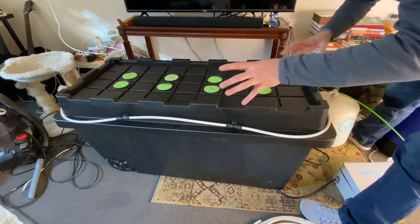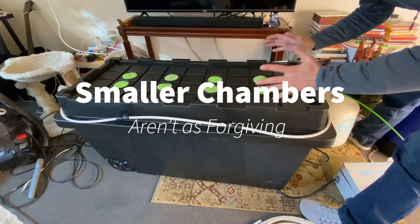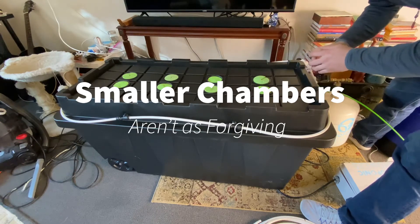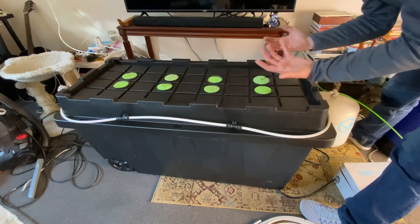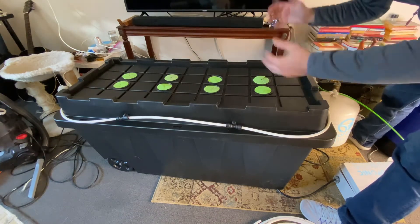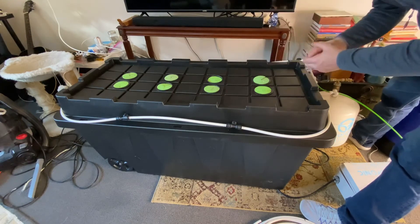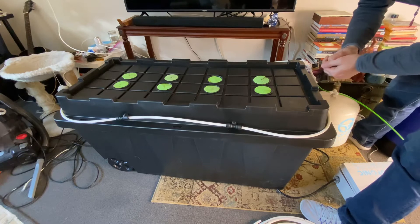If you've got it in a hot room, the bigger the container the better. Some people like to put a bunch of two-inch holes — you can do 36 two-inch holes on the top of this. If you're doing sea of green or want to grow really quick that way, go for it. I usually let my plants grow for more than three months or so, so I like to set it up this way.